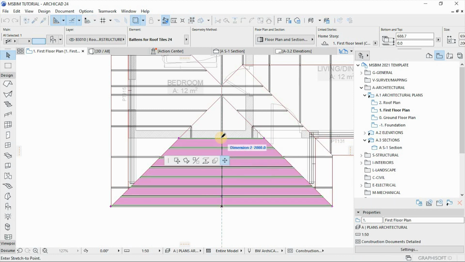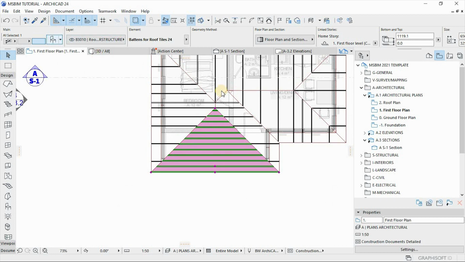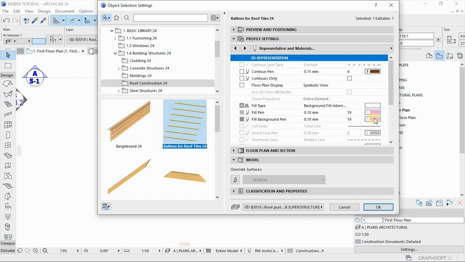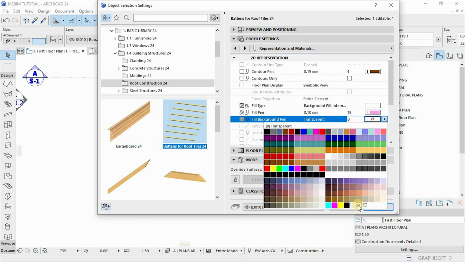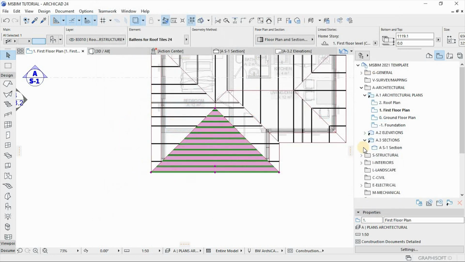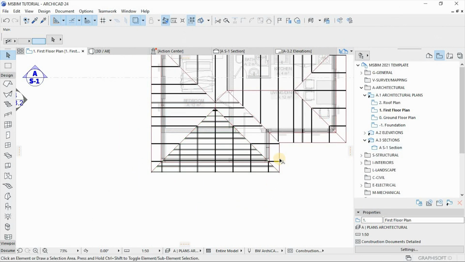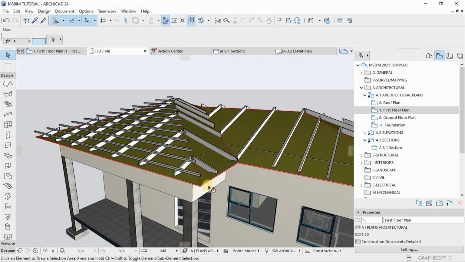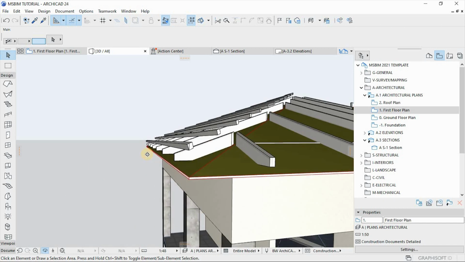Do the same to the side, and then I'll stretch it to the top. Go to its settings. What I'm going to do, go to the representation and material, change this fill background pen to transparent, then hit OK, like so. Check on the 3D. This will be your P-lines.